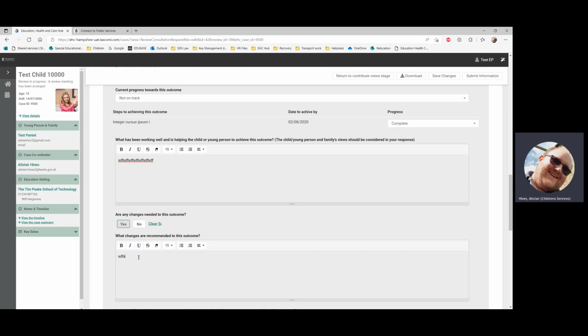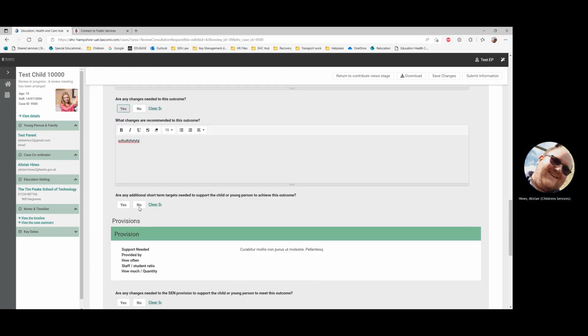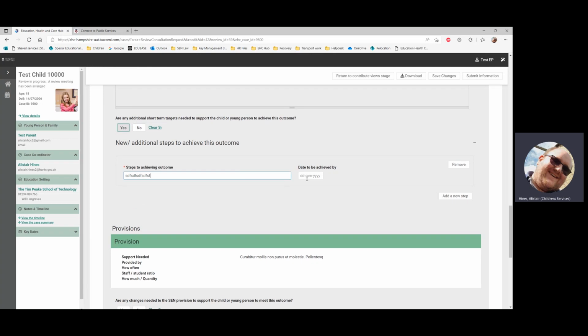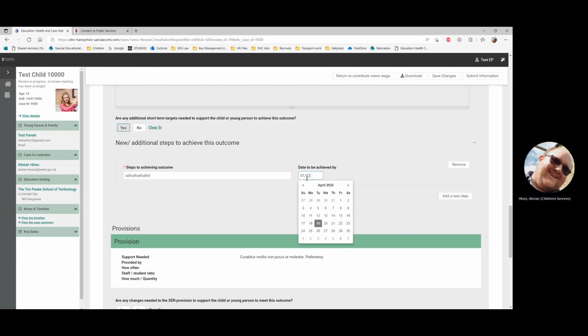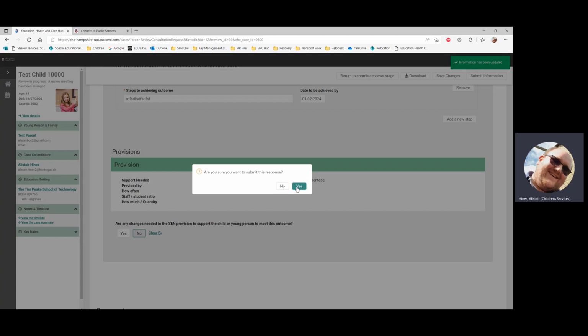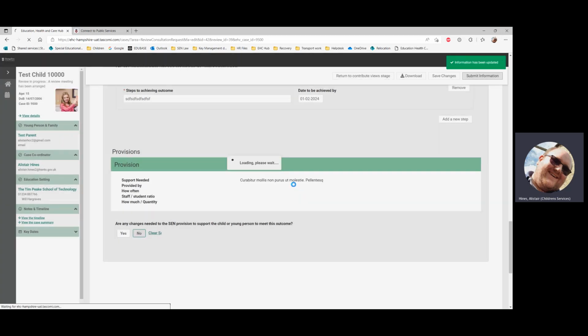Changes, I think there should be a change to this, and that there should be a new short-term target too. But no new provision. And save. I'm going to submit this now. I'm not going to comment on other bits just for the sake of time saving.